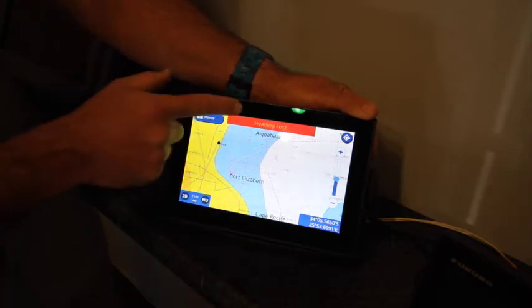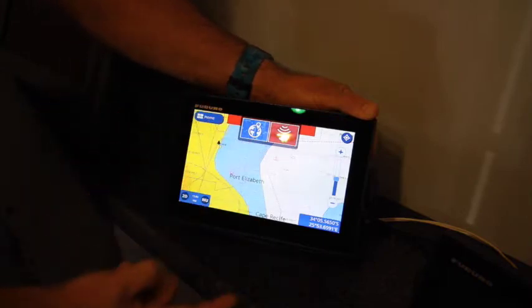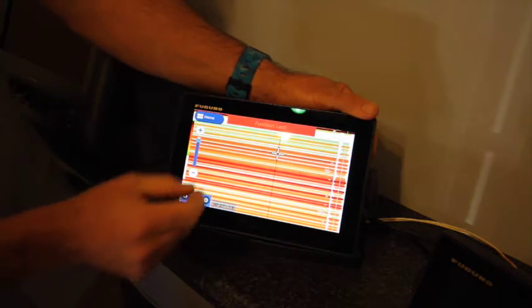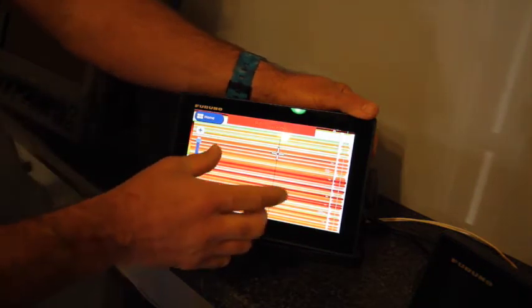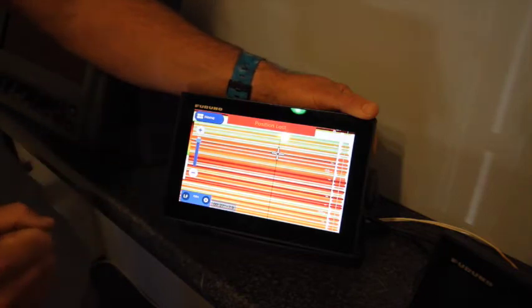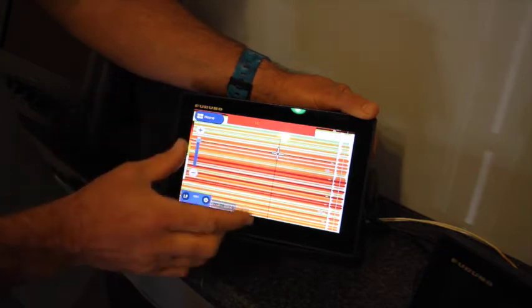You can also, from the top, get to any of the other screens that you would like. For example, if you wanted to go to the echo sounder, you would just click on the echo sounder and there you would have your echo sounder in front of you. This unit specifically, we haven't got on a simulation. We've actually got a transducer lying in a drum of water, so that's why we've got all those red lines there. But this is the same feature as the plotter.